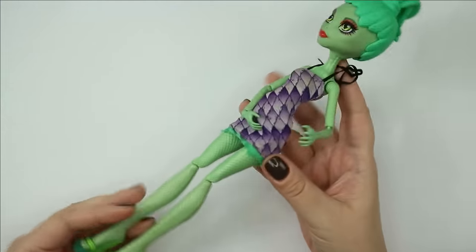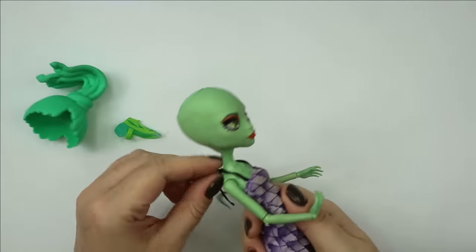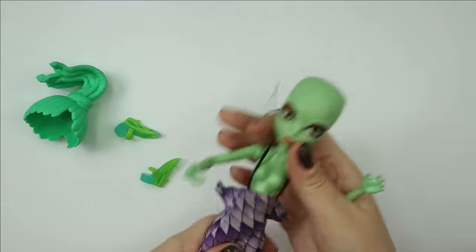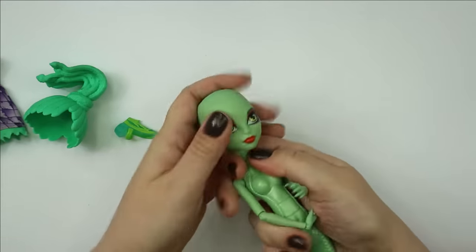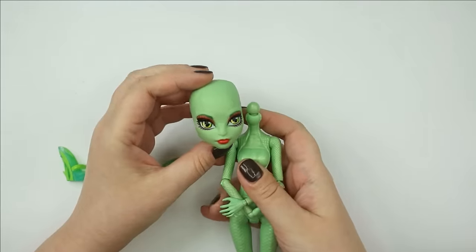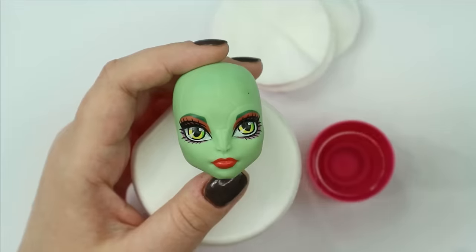So now let's quickly prepare her for a makeover, and it's going to be very easy today because this is a doll from a Make a Monster set, and it means all her joints are very easy to disconnect and we don't even have to warm her head up because there is no actual back inside of the neck. Plus there is no hair to cut and pluck, so we just have to remove the outfit, remove her makeup with pure acetone, and then we can start sealing her with Mr. Super Clear.